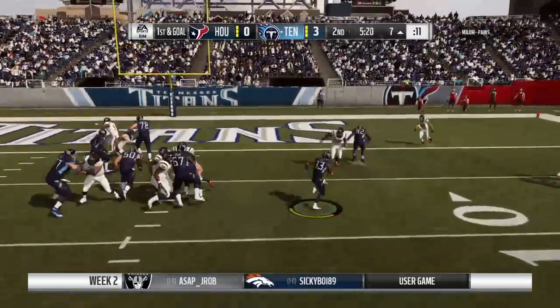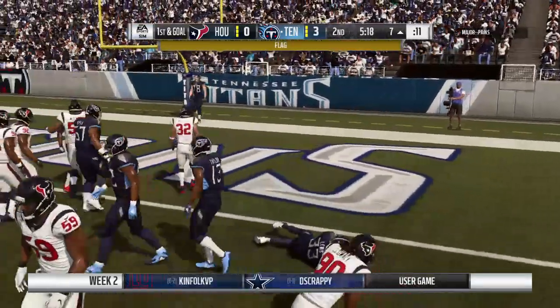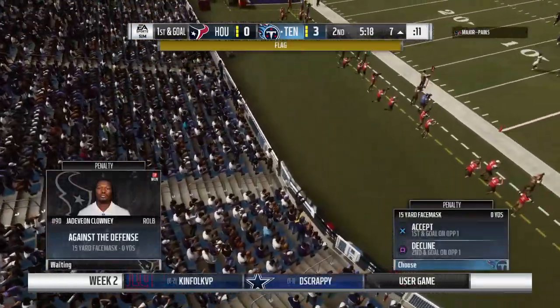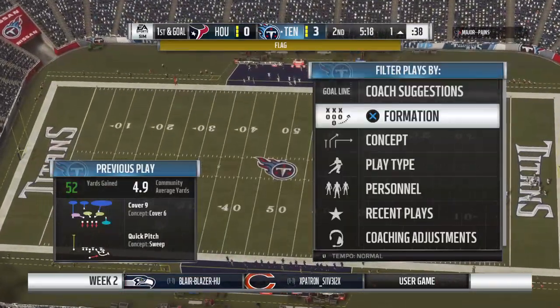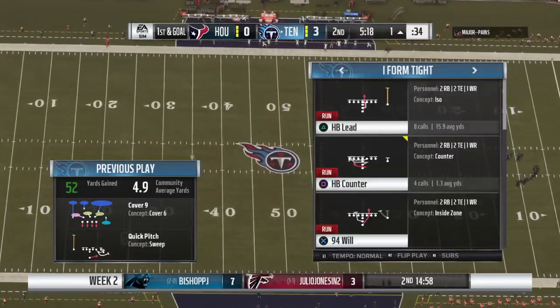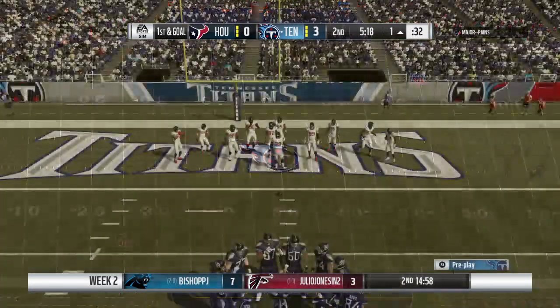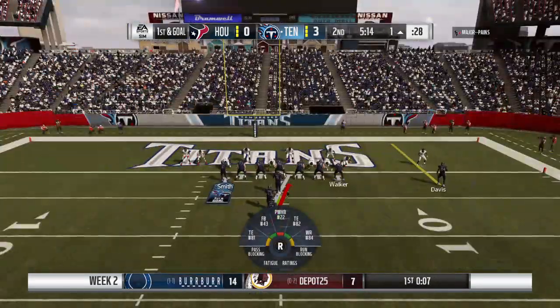One. They'll run it now out of the gun. And he'll be brought down somewhat awkwardly here, and a late flag as well. I think this one's going to be a face mask. Well, we looked at each other right away. We knew that flag was coming out. And I always enjoy the conversation post because officials always tell you, I don't want to throw the flag, but you caused the play. You did it. I had to.